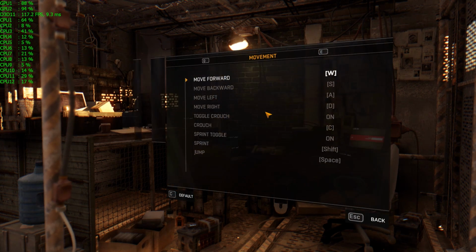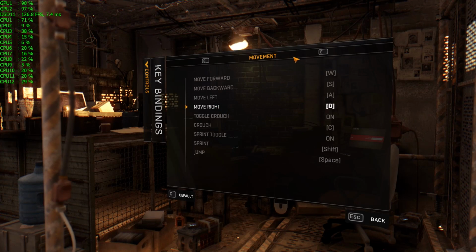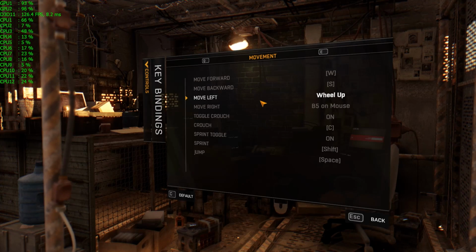Now, let's do a little bit of rebinding here. Rebinding's pretty good. You don't have a secondary option for things, but you can rebind pretty much everything in the game, and you can even use things like B5 on the mouse, the fifth mouse button. So it does support mice with more than 3 buttons. It also allows you to rebind to wheel up and wheel down if you so desire. This is good. This appears to be a fully functional set of key bindings.